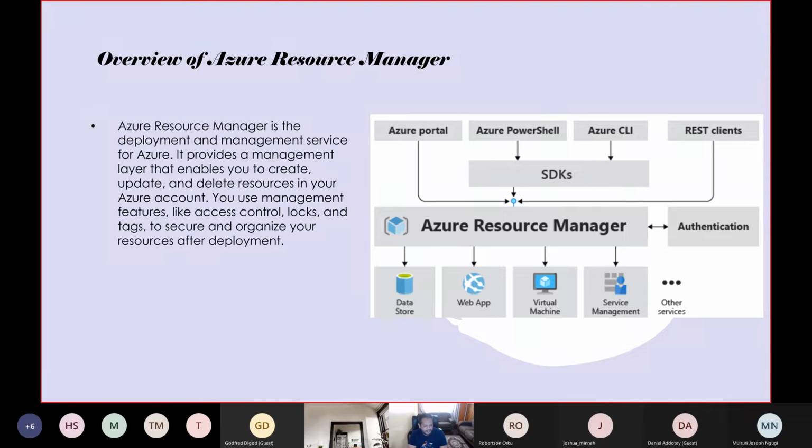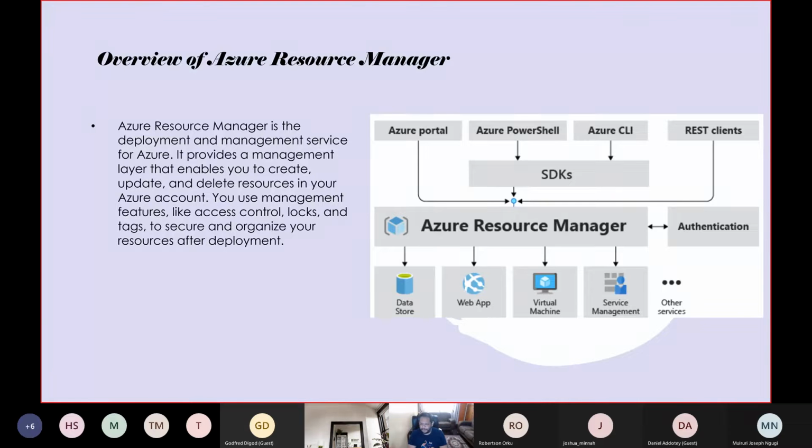Anything that we need to deploy or manage within our Azure environment is done through Azure Resource Manager. Whether we need to deploy a web application or a virtual machine, that's all done through Azure Resource Manager. And there are many ways that we interact with ARM.